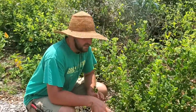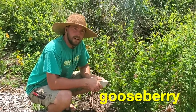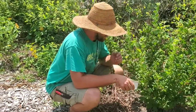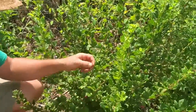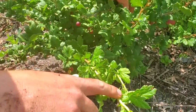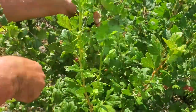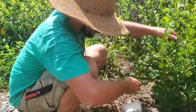Alright, so one of the things that's ready to harvest this week is a gooseberry. And I'm going to guess that most of you have never had a gooseberry. I've never had a gooseberry. A lot of people haven't, but they are absolutely delicious berries. And you can see they grow in this kind of thorny shrub. And when you pull up a branch, you can see, it's poking me actually when I do this, so it's not the most fun thing to pick, but it is one of the most delicious fruits. And I can't wait to taste one. Think we have enough to give all the kids a taste, Mark?